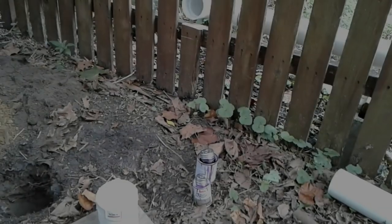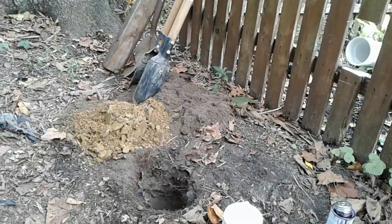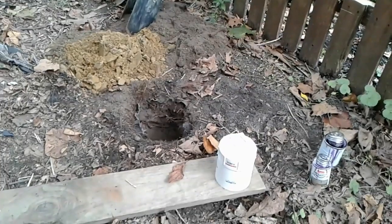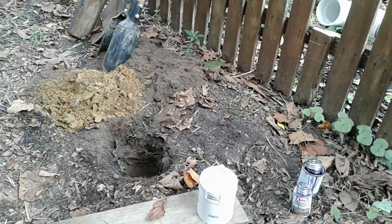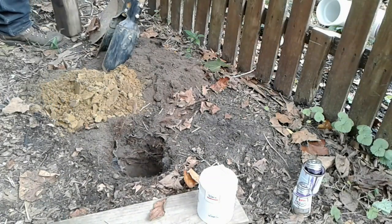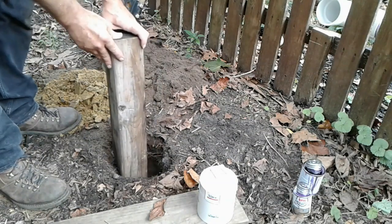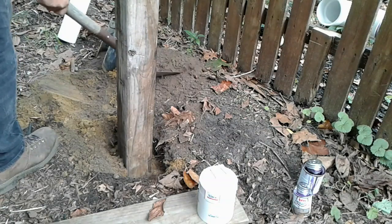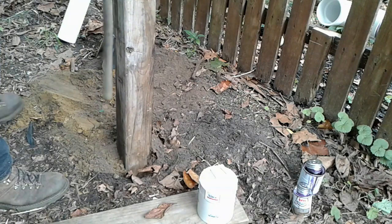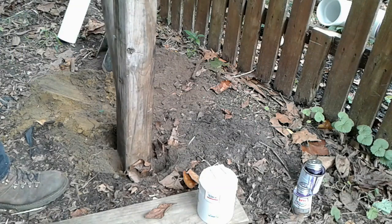So I got one more stick of pipe to come through the fence there. Maybe 3 feet long or so. So I want to put a post in, digging a hole, so that I can secure the final piece, so it's not just hanging there. The piece of pipe here doesn't have to go very high. So we'll use this post to secure that last piece of pipe that sticks through the fence.